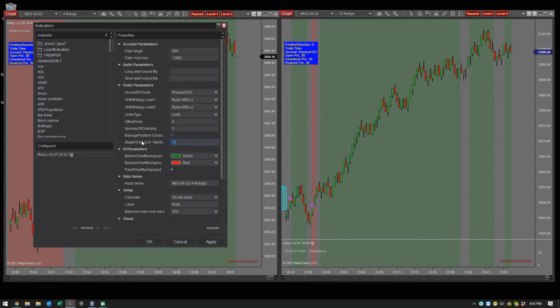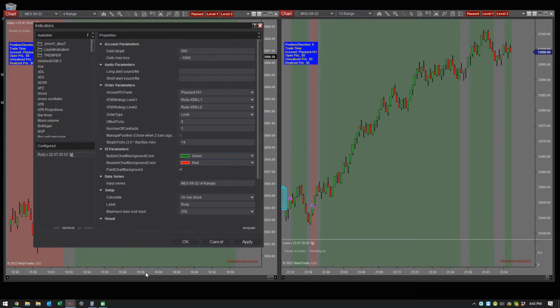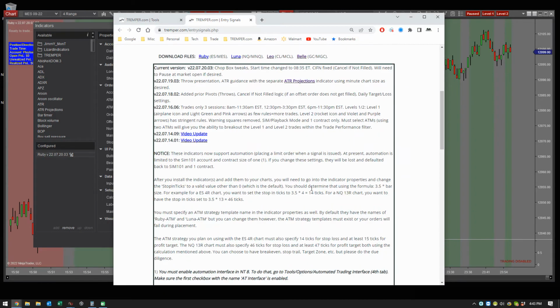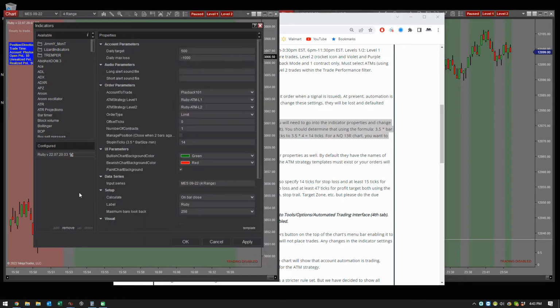Most importantly is going to be the stop management. You have to understand that a little bit. Depending on the size of the bar that you're using, going back to this size right here, you can see I'm using a 4 tick range. If I take 4 and multiply it by 3.5, you get 14, or 13.5, so you want 14 there as your stop size.